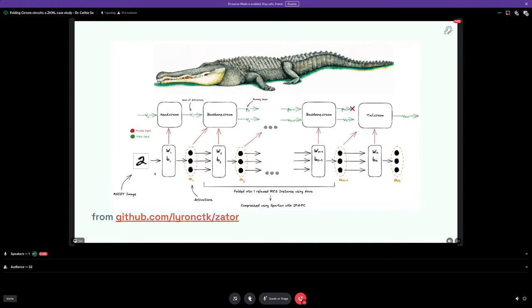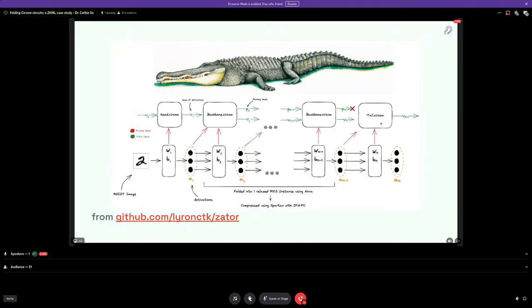So the idea is we have a machine learning model, and what we're trying to do is force the model structure to have a very highly repetitive architecture, right? That means we're not folding any model that would work on this data. We have to specifically design it such that it fits this folding scheme, right? In particular, there are a lot of dense layers that all have the same dimensions.